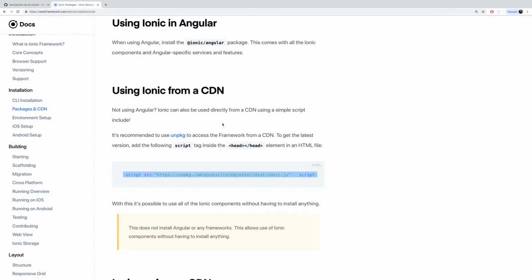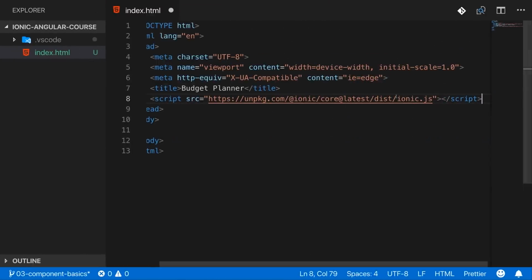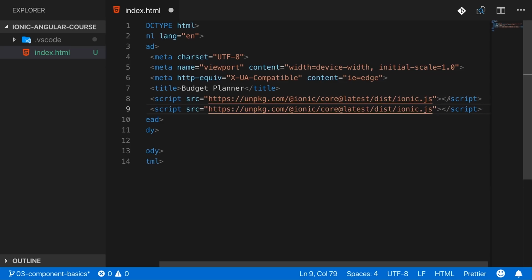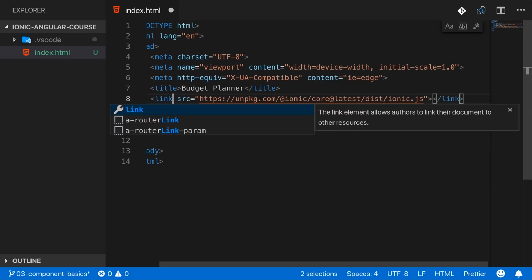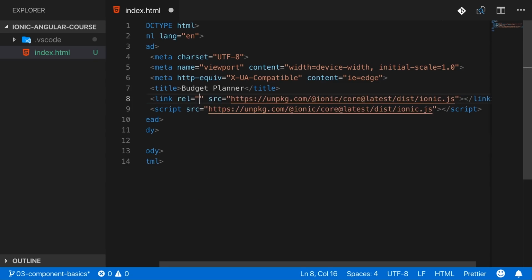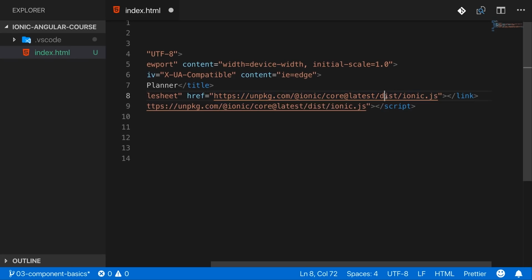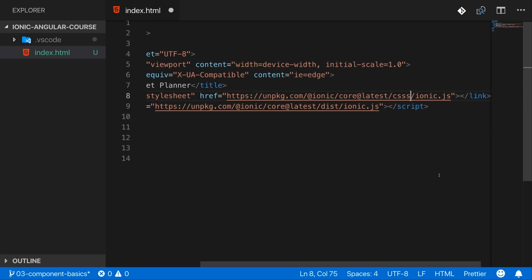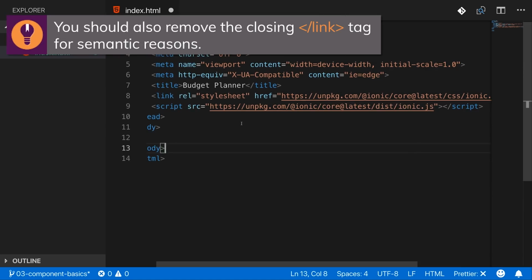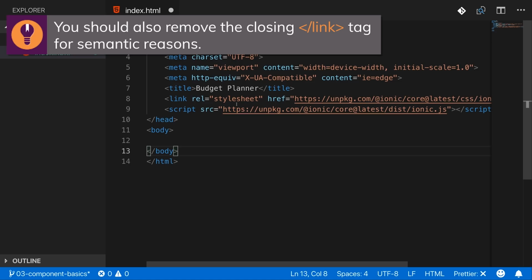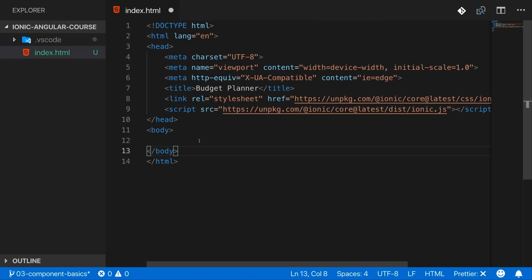And actually, what's not mentioned here, at least not when I'm recording this, you don't just need the JavaScript package, you also want some default styles. For this, you can simply duplicate this import, but change it to a link, which has a rel attribute of stylesheet, and where you then set the href attribute. And you should point at the same link, but then replace this here with CSS. And instead of ionic.js, you need to have ionic.bundle.css. And now we have both the styles and the JavaScript code, and we're now ready to go and ready to start using Ionic's components.